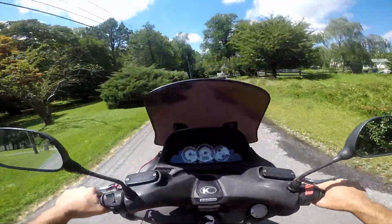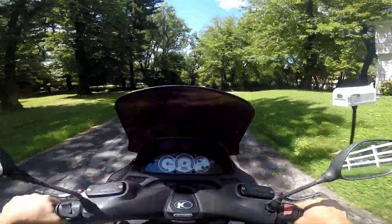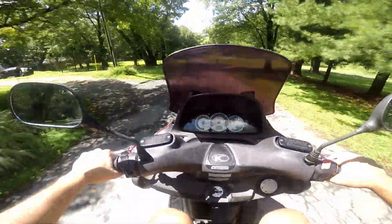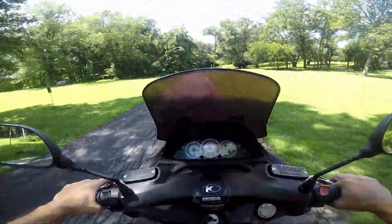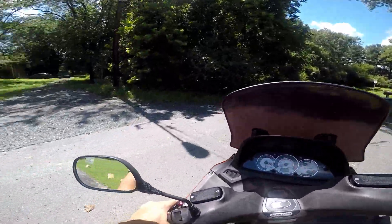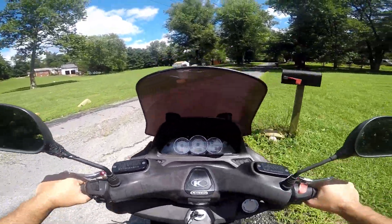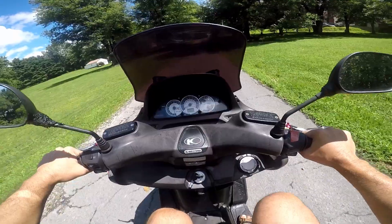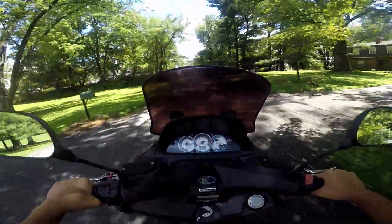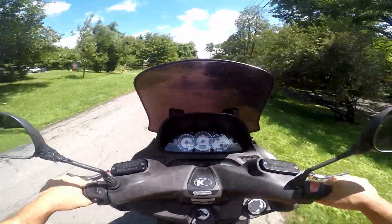The bike moves — that's quite good. I was afraid it wouldn't start. The kickstart is actually surprisingly comfortable. It's not heating up too much because I'm moving, so that's quite good. It's staying low but as soon as I slow down the idle becomes really weird. I don't want to go too fast because I'm wearing shorts, no gloves, and this is a brand new bike that I don't know if something's wrong with it.